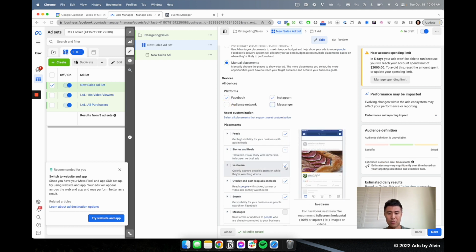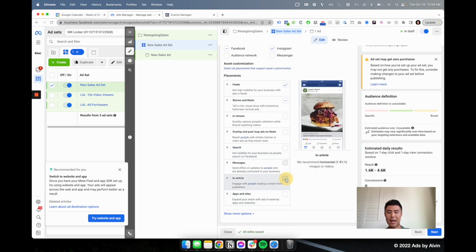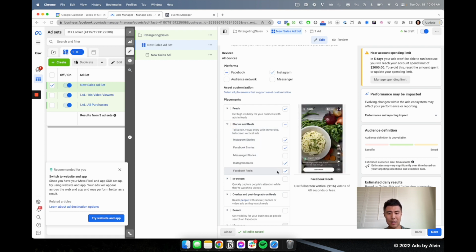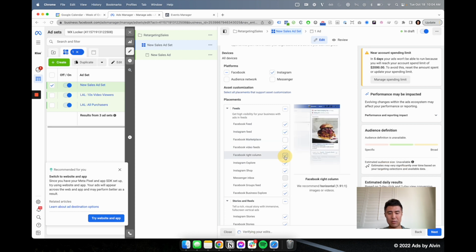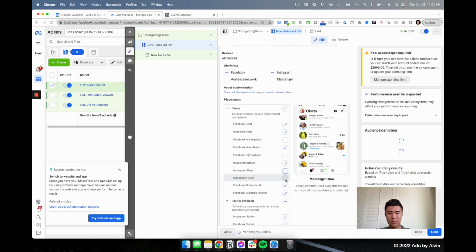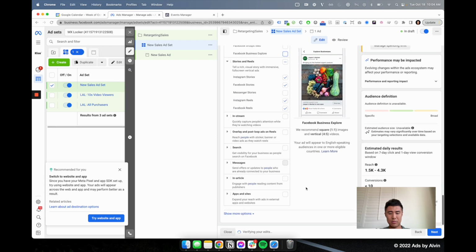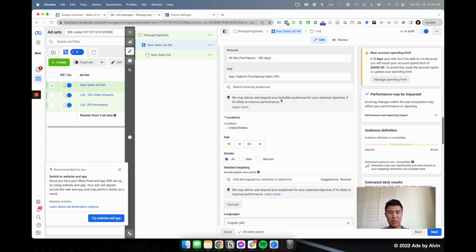Same settings from earlier. Because this is a new campaign and we didn't duplicate the ad set, we have to just go in here and pop in the correct settings again. Take out all those, yep. Okay, let's just check everything one more time.